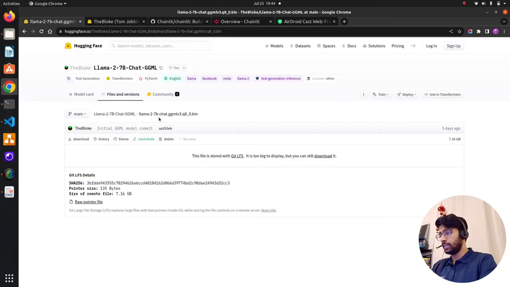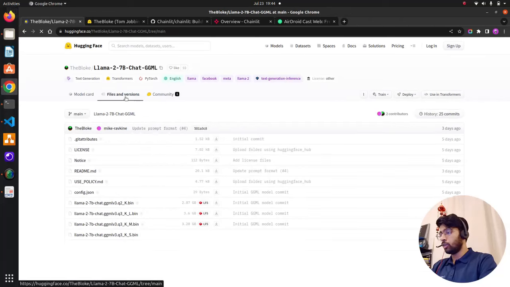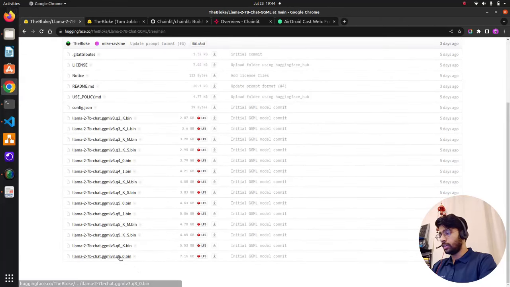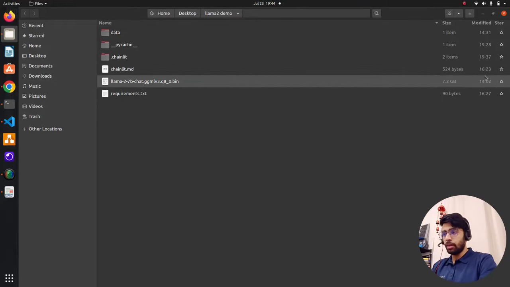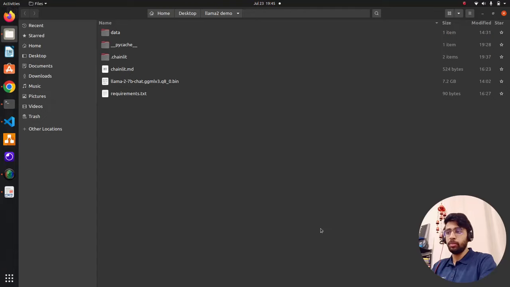This particular model, you can see, is Llama-2-7B-Chat GGML v3 Q8. On the files and versions tab you can see the quantized bins, and this is the model that you have to download. LFS means large files. You can click on this and download it from here. It will take a little time. That's the model that I have. This is the model you can see in my folder, which is around 7.2 GB. I assume that you need a minimum of 13 GB of RAM to run this. I have 16 GB of RAM in my system, and I hope that it will be decent enough to run this. Maybe you can try on 8 GB as well, but that will probably crash your system after one question.